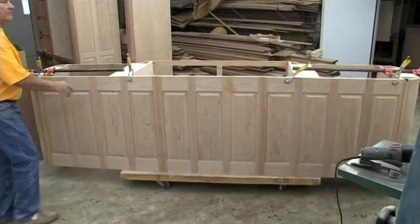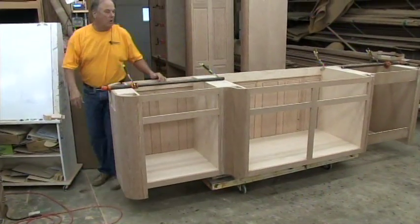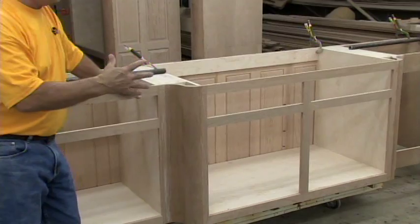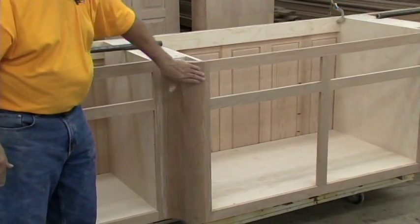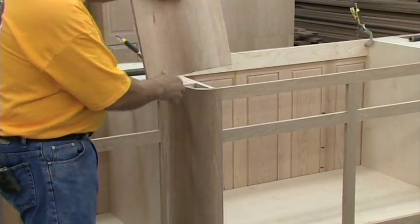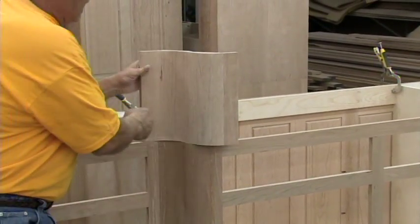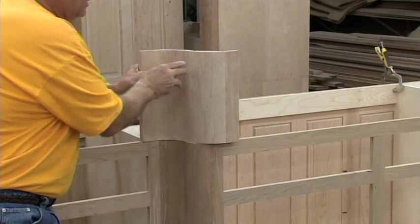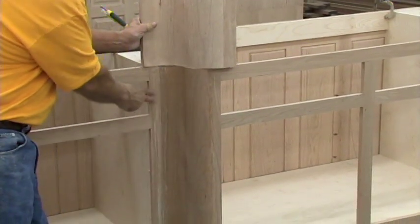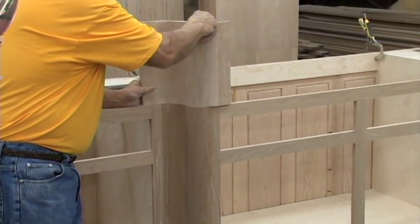But what we're going to do here on this island now is this. We're going to show you, we have a new molding cutter. How to make this, our sink's going to be in here. We got it punched out, gives it a little bit of a 3D depth look. You probably can't see this curve that much. We got a bigger one right here. Here's what we're building right here, okay? Here's a bigger one. This one in my kitchen, I used a little bit bigger one like this, and that's what I'm going to show you today. But you can see how it comes in, it attaches to the face frame: inside curve, outside curve, face frame. The face frames are pocket screwed to these curves. So what we have to do is I'm going to show you how to make these curves.